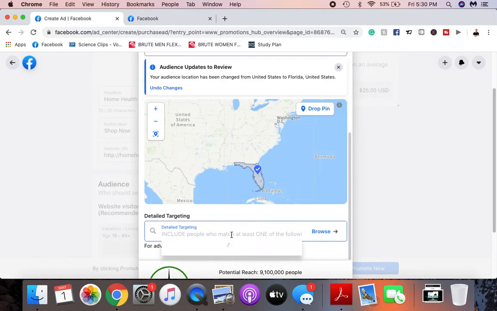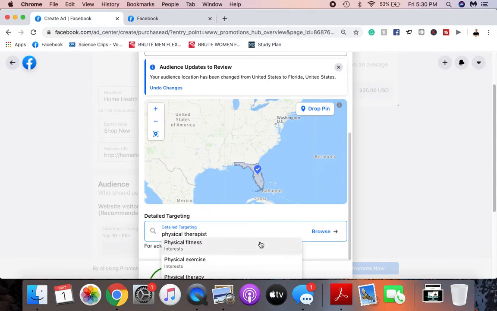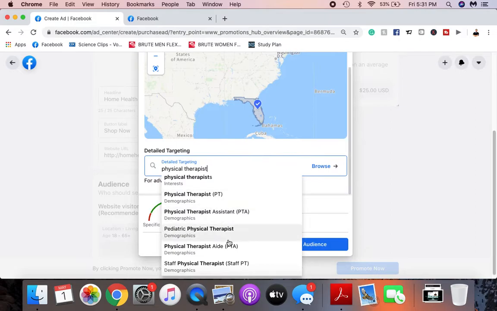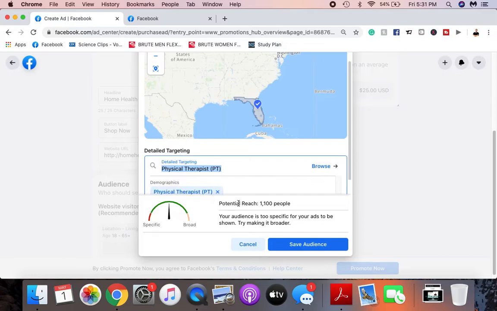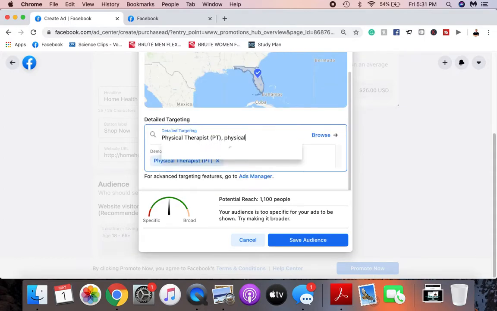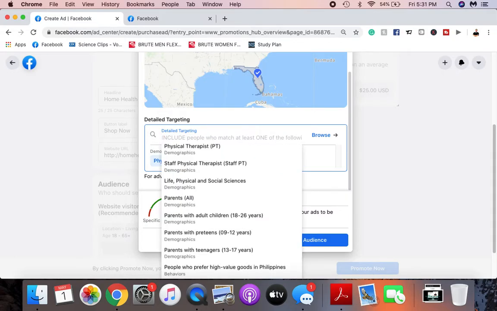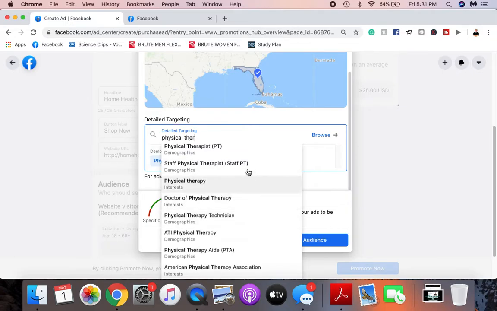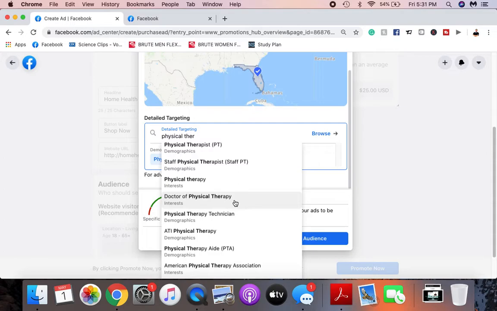Detailed targeting, so now we're going to detail it a little bit more. We'll put physical therapist. We want demographics, right? So we're going to put PT as part of the demographic, and then we're also going to add PTAs, but we don't want text.